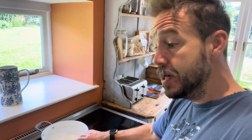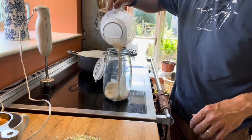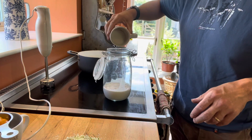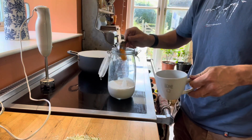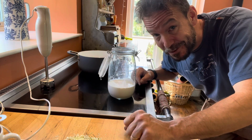So the first thing I'm going to do is basically mix all of the ingredients together except for the corn flour. So in goes the milk/cream, 300 mils, our 70 grams of sugar, and our 2 egg yolks. When I said all the ingredients except for the corn flour, I meant except for the Meadowsweet as well.